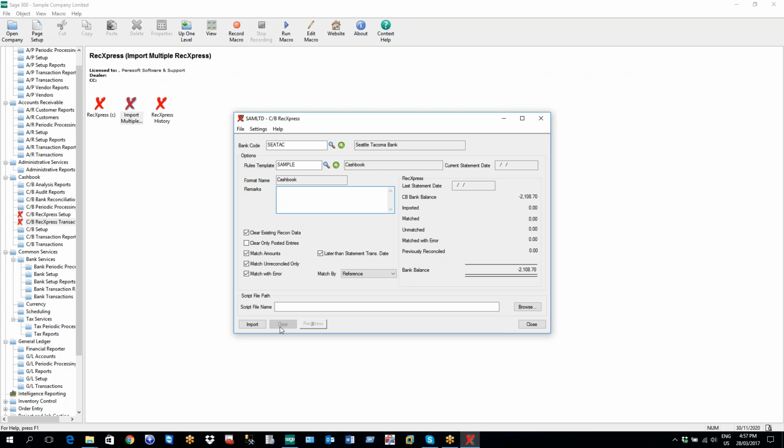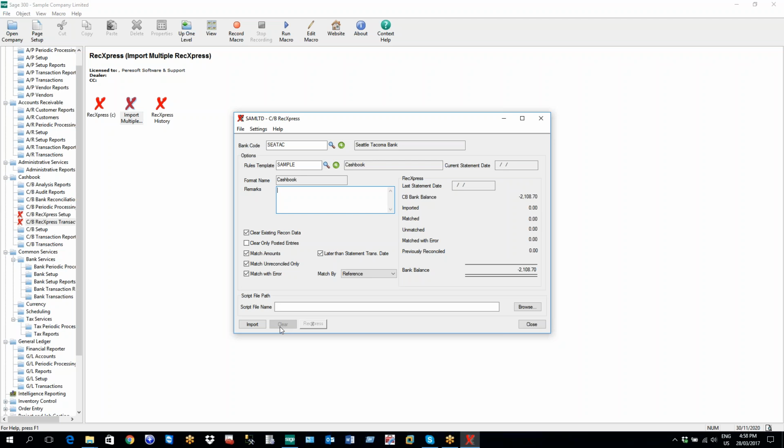Now, why do we have a clear existing recon data option? It does exactly the same as the clear button, but it does it in conjunction with your bank statement import. So that when you select the clear existing recon data option, it will automatically clear out the previous bank statement entries that have been imported before the next period's bank statement entries are imported.